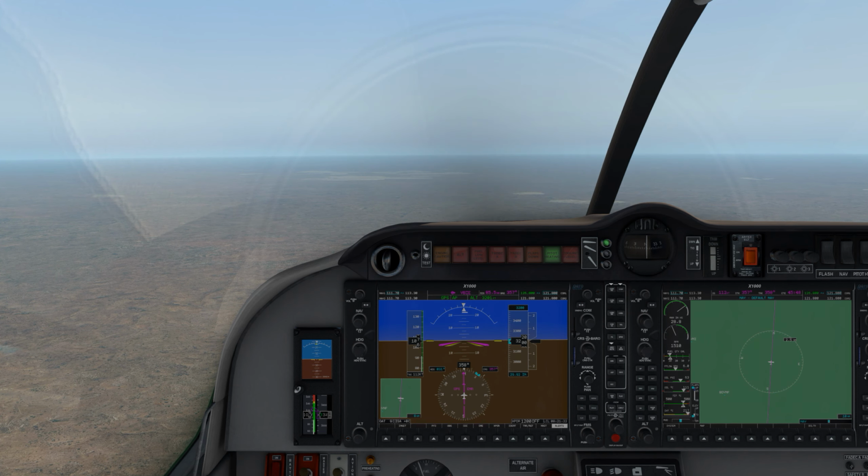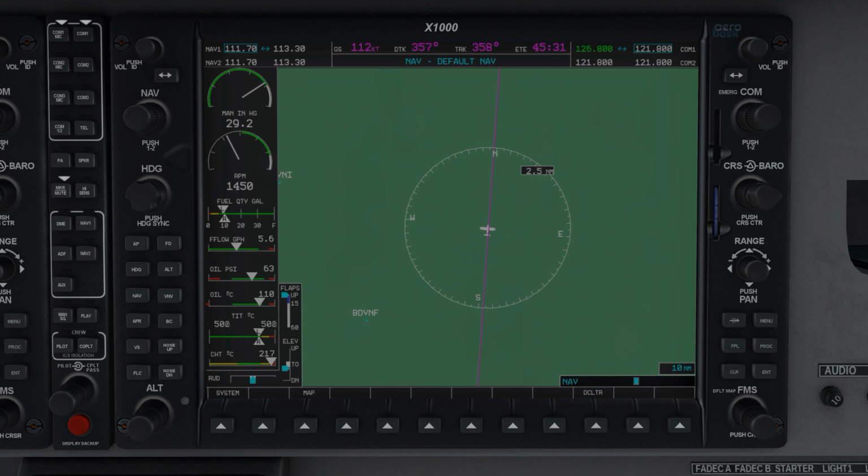So anyway, let's see here. Let me see if I can figure out this thing. I can't believe I'm having a hard time remembering. It's not that hard to figure out. Whoop, there it was. Hang on, come back. There's your destination. Because we don't have weather to worry about, we'll just pick a runway based on what we see. But I swear you can zoom in and out of this thing. There we go. Now it's working.